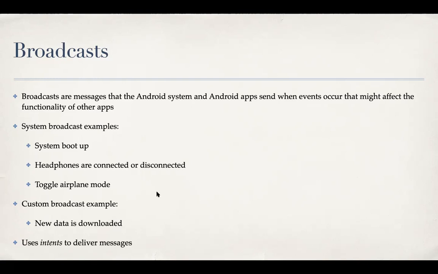And you can have custom broadcasts which the app has created. Like a typical example is downloading data, and now the download is complete. Based on what kind of thing was being downloaded, like say if it's the system upgrade, then there could be several components on the device that want to handle that. Okay. So that's broadly about the broadcast. And as I said, you again use intents to deliver those messages.